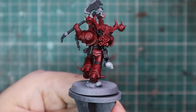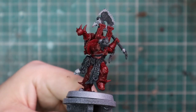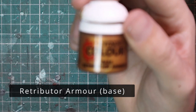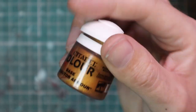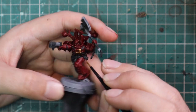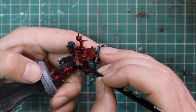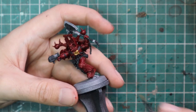Since there are actually quite a lot of black parts in this miniature, it's good to take your time and find them all and pick them out. After that, we move over to gold — for that we're going to use Retributor Armor. This is a very bright gold but we need to knock it right back with a shade and pull it into more of a brassy tone, which is what we like to see on our World Eaters. So we paint all the trim and other gold or brass bits and pieces on the miniature.